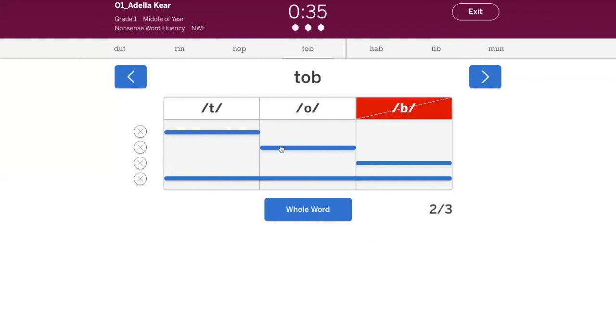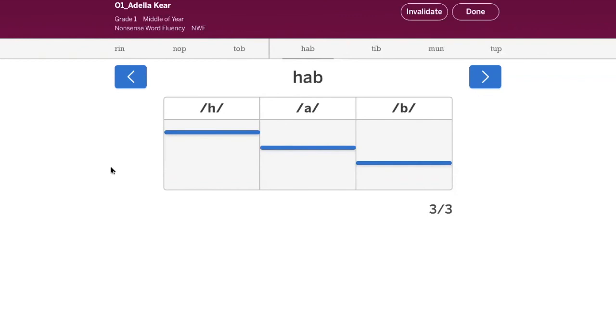So I marked each individual phoneme, but marked the last sound as incorrect. Then the student went through and blended it all together. So I clicked and dragged to show that the word was blended together. Have. With this one, the student read each individual phoneme, but did not blend the word together. And this is where the student ended their assessment.